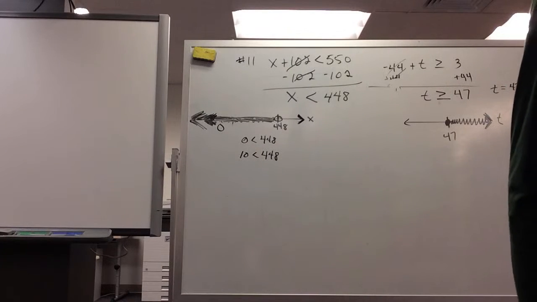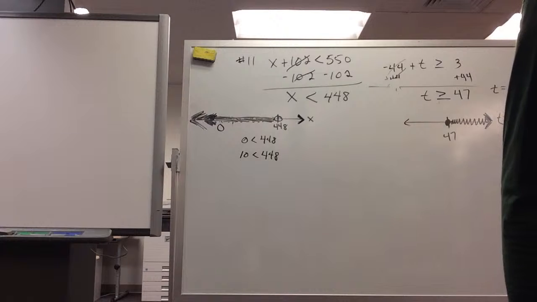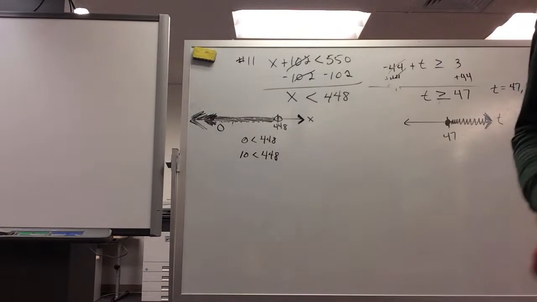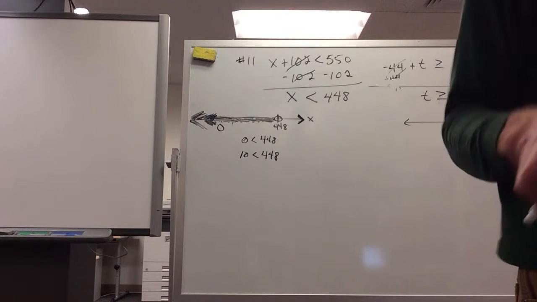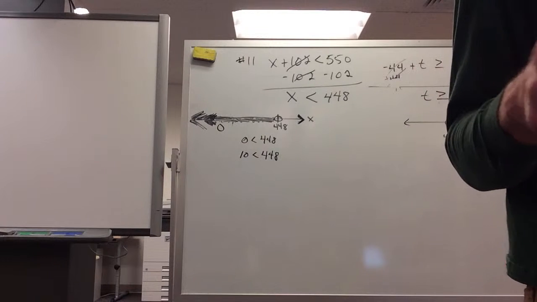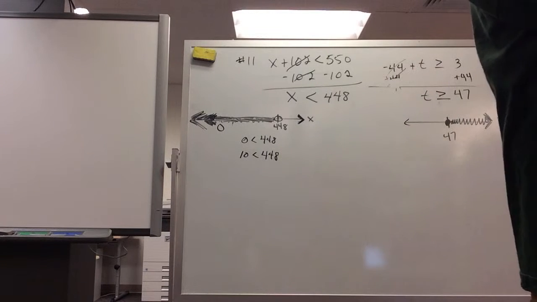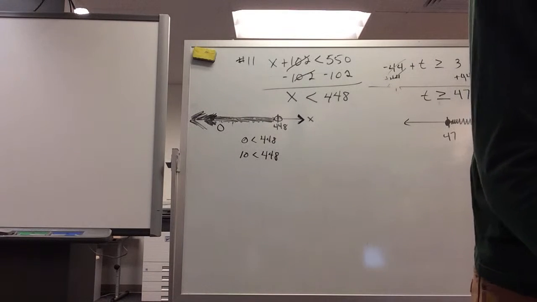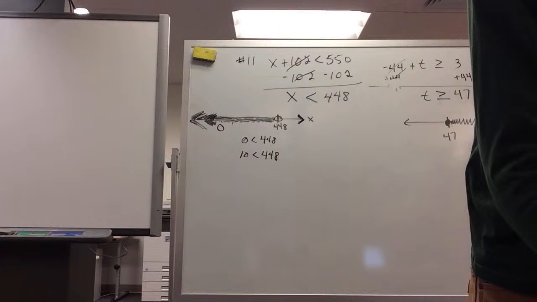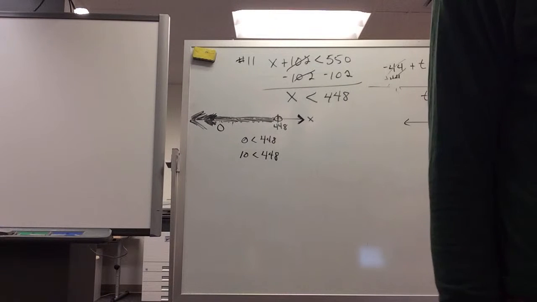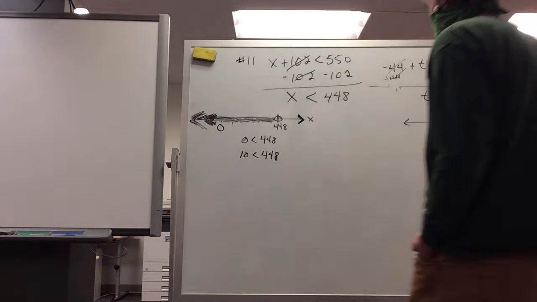So at McMurdo Station in Antarctica, the high temperature was negative 12 Fahrenheit during the day. The nighttime temperature fell to lower than negative 25. But they don't tell us how low, right? Just lower than. If you want to move over so you can see better, you can, okay? By how much did the temperature change? Hey, that's a tough one, isn't it? I think a picture is in order.